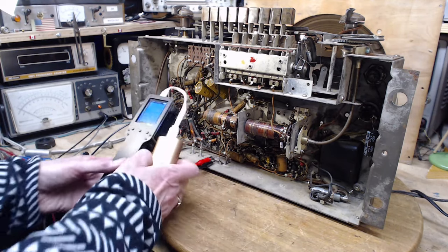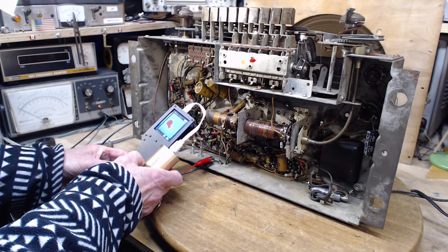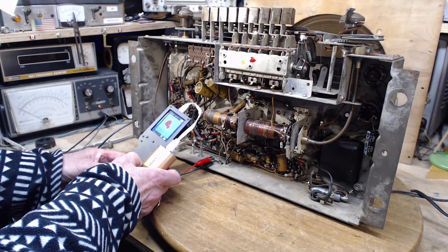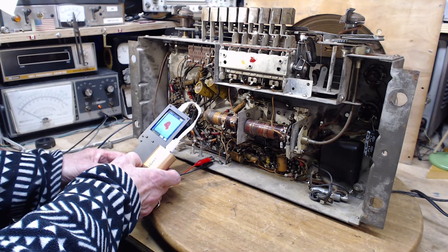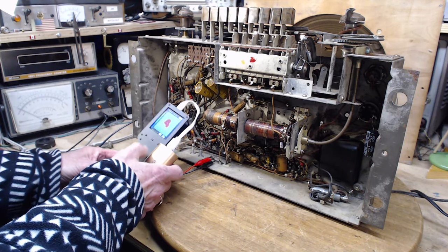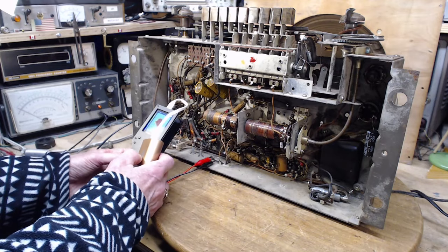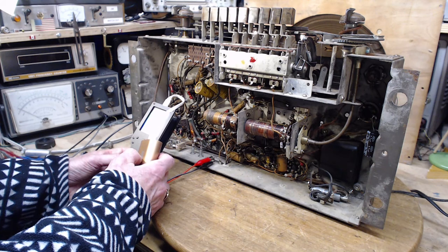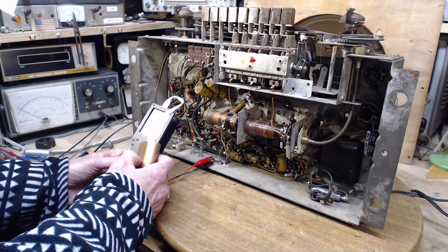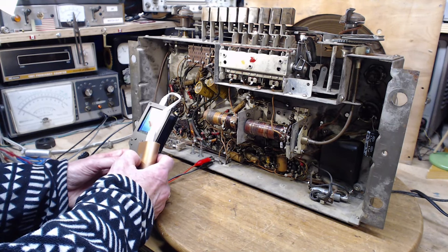Anybody getting hot yet? Okay, so look at the resistor. The resistor is over 100 degrees. That's not going to work out. Now, you can't read the numbers here, but I'm reading this white number. It's 100 degrees. You touch that thing with your finger, you're liable to get burned. So that isn't a resistor that's intended to be hot, but this is really hot. That's got to be too hot.